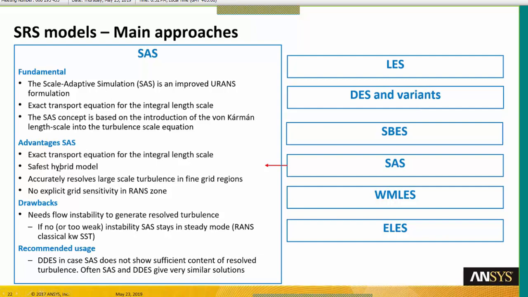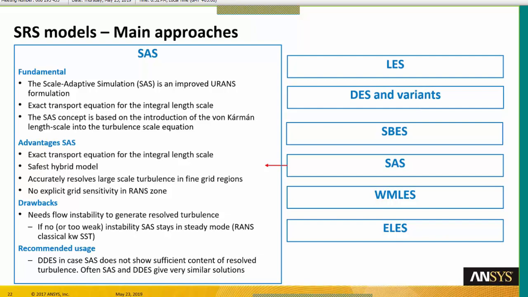That is, when you do SAS, you will have a model that reverts automatically to k omega SST when you don't have the correct grid resolution, and that is particularly true in the core flow. In the core flow, if you don't have a correct fine grid resolution, it will safely transition to k omega SST, and that is a quite interesting property when you cannot represent the correct eddies everywhere inside the core flow. So it's a nice property of this model.